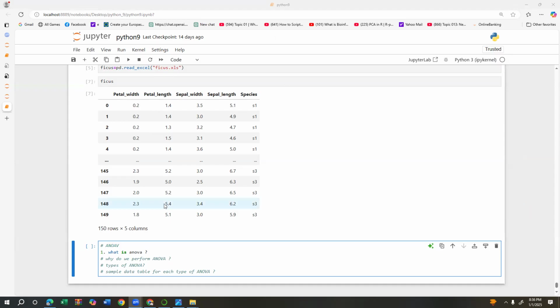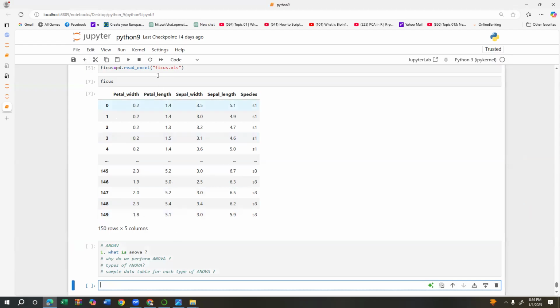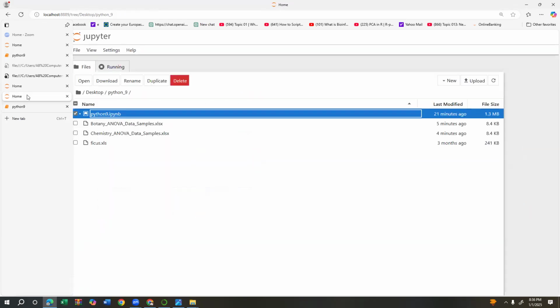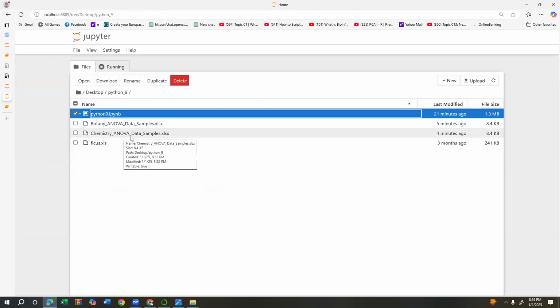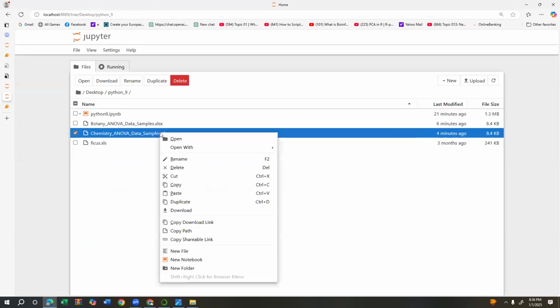Now, next step, I need this file in the Jupyter page for practice. So I have the Excel sheet in the Home tab. Click on the Home tab and check: chemistry_ANOVA sample.xls is found here. So this is your file name.